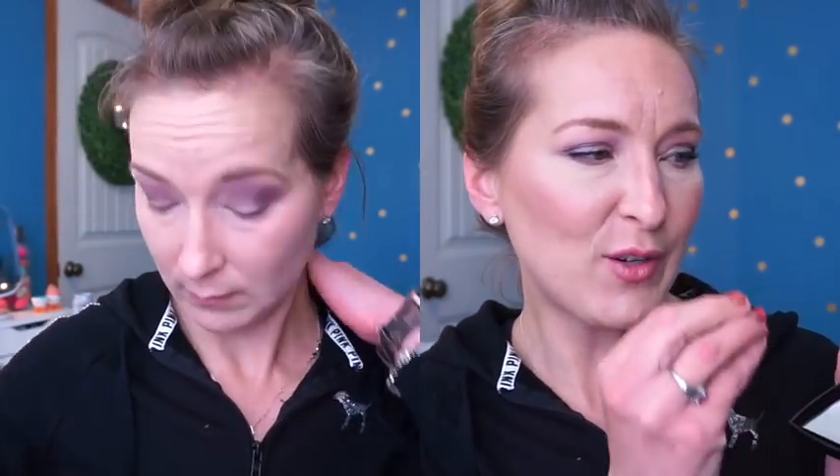The silver shade — I wish it had a lot more oomph to it. It was a little underwhelming. I had to go in with some setting spray to wet my brush to help make it look more pigmented. It looks fine now, and I do like a cool-tone eye look. But individually, if they sold these shadows separately, I would only purchase the white and the plum — so you're only getting half the palette that's actually good. It does have a mirror and comes with sponge tip applicators, which I didn't really like.